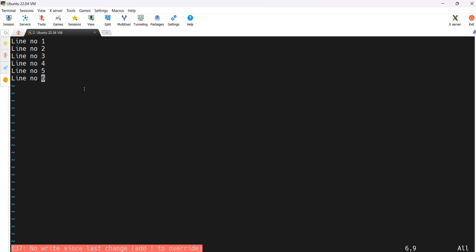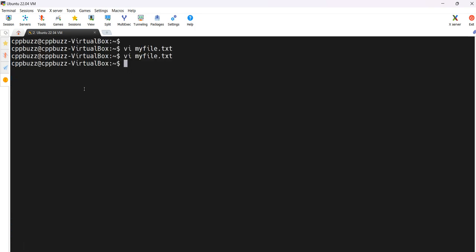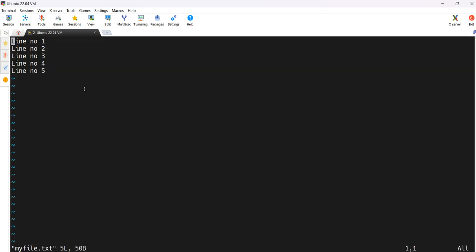So in this case, we can say shift colon q and exclamation sign. It means we are quitting the file without saving anything. And if I press enter, and go back to the same file, I will not see line number 6. So this is about not saving the last changes in the text file.